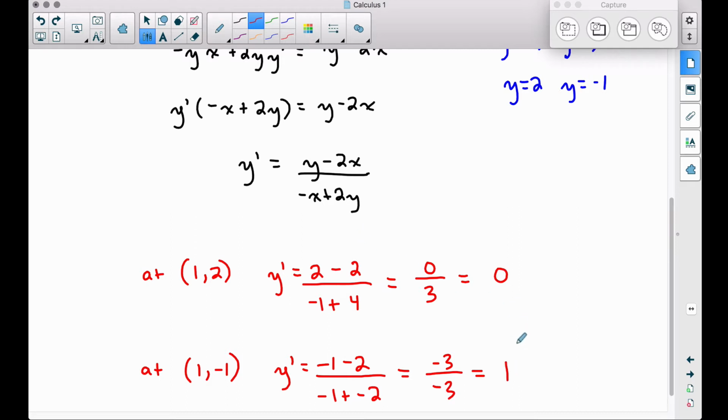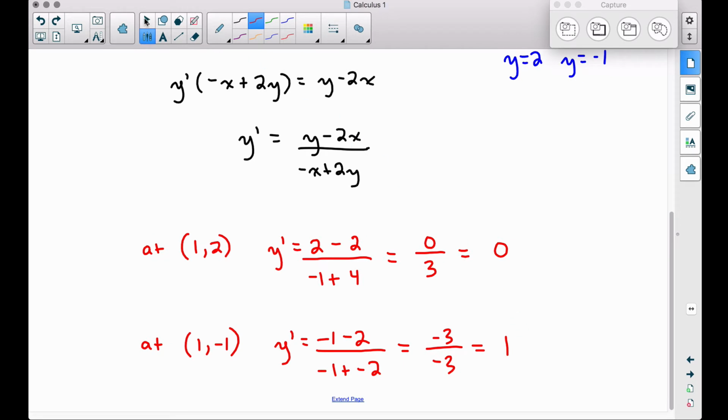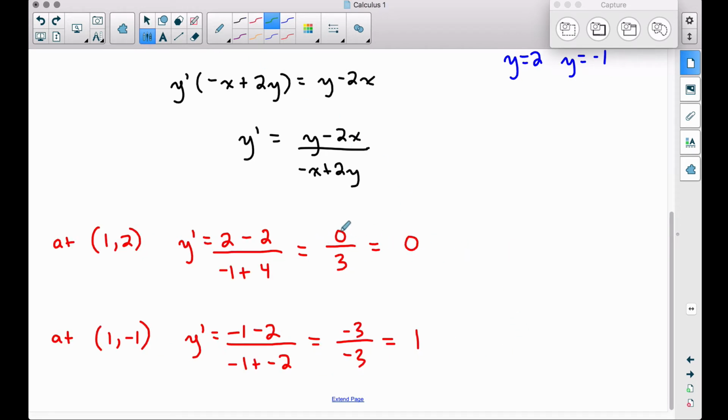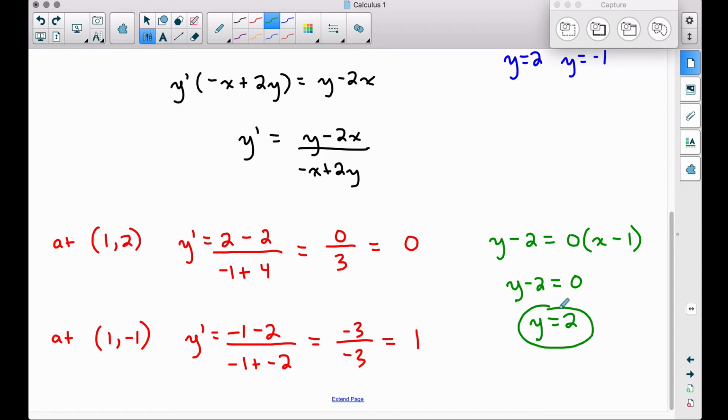Now, these are just the derivatives. Let's find the equations of our tangent lines. So coming right back up here to this one, we had the point (1, 2), and we had a slope of 0. So using point slope form, y minus y1, which is 2, equals m, our derivative, that's 0, times x minus x1, which is a 1. So working all this out, we have y minus 2 is equal to 0 times this stuff is still going to be 0, which gives us a horizontal line of y equals 2. This is going to be one of our tangent lines.